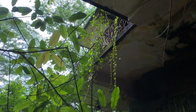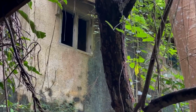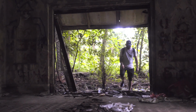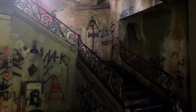Today, it's empty with only the vegetation taking it over. That and the supposed ghosts that live there. The mansion is supposedly haunted. Many say that's the reason it was abandoned, but if that doesn't scare you off, then maybe the law will. You get arrested for trespassing if you try to visit the mansion, so it might be safer to stick to the virtual tours that are available online.